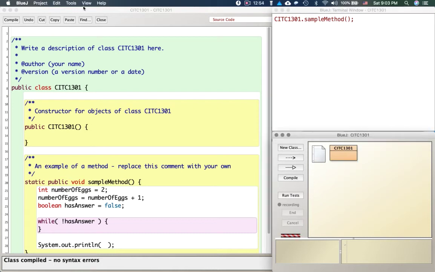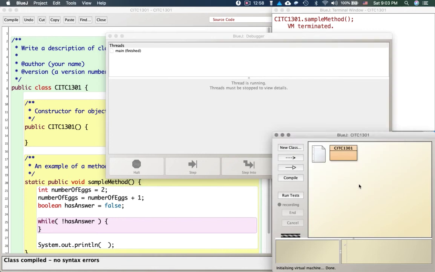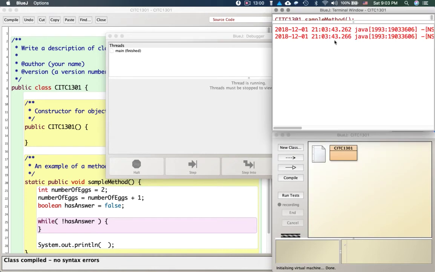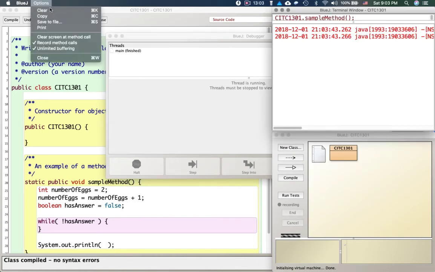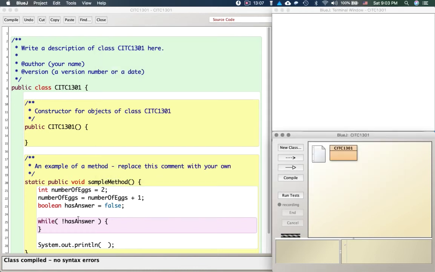So we're going to have to go into our debugger and kill the program. Oops. And we'll just clear that because it's really ugly. There we go. And then we can close the debugger.